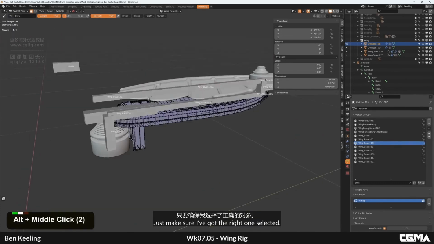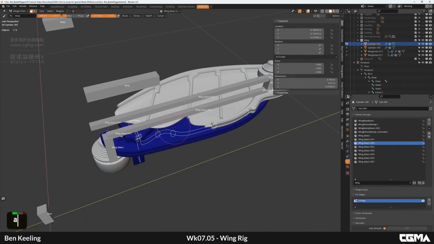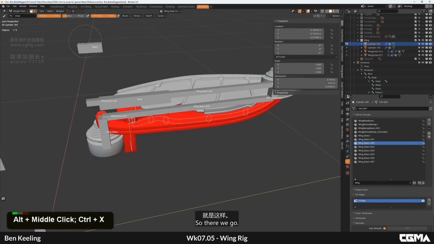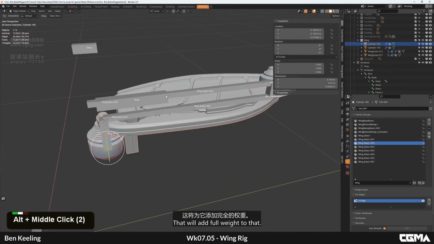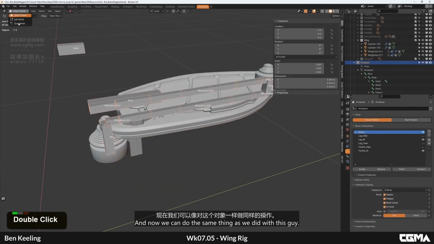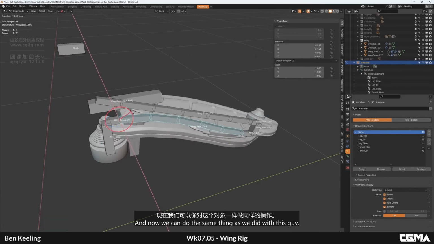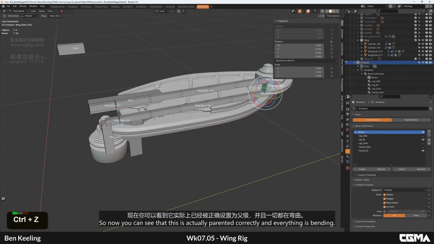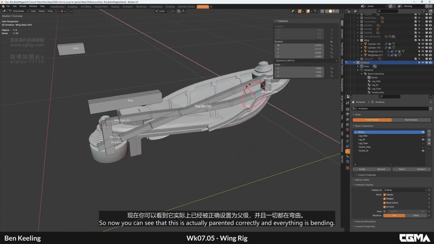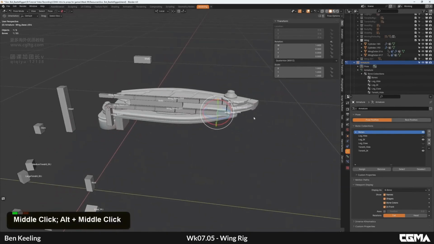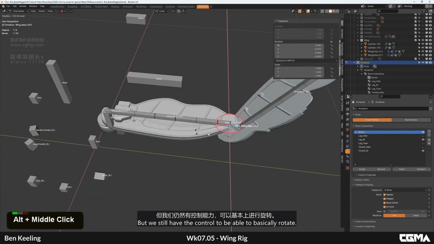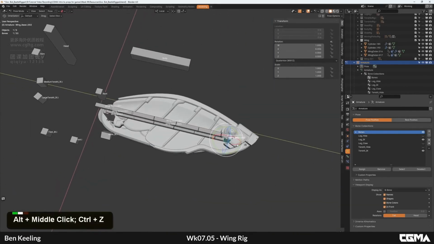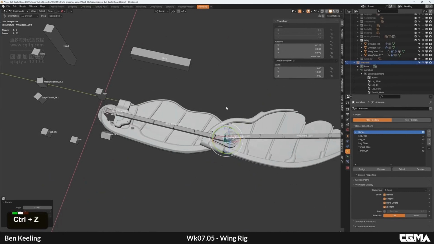Just make sure I've got the right one selected. Yeah. Right, so there we go. So now we press Control X, that will add full weight to that. And now we can do the same thing as we did with this guy. So now you can see that this is actually parented correctly and everything is bending, but we still have the control to be able to basically rotate if I select the right axis here. So now we have that.